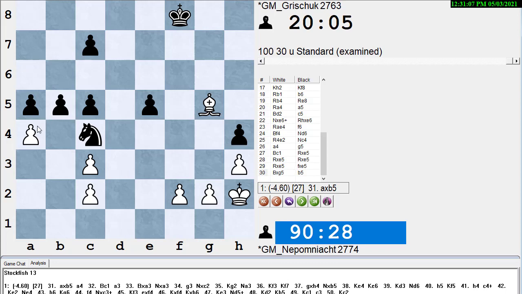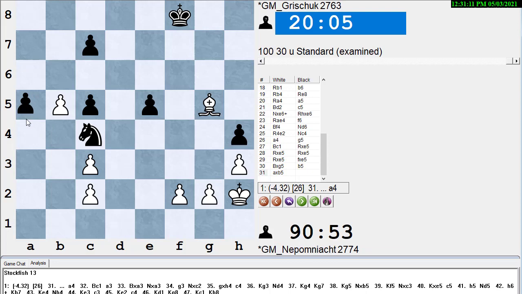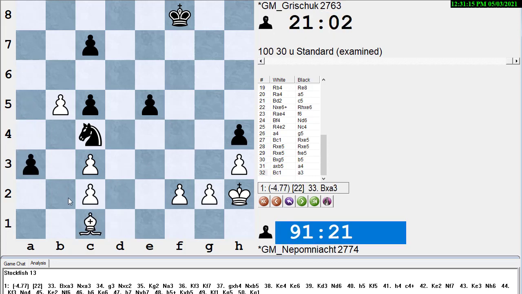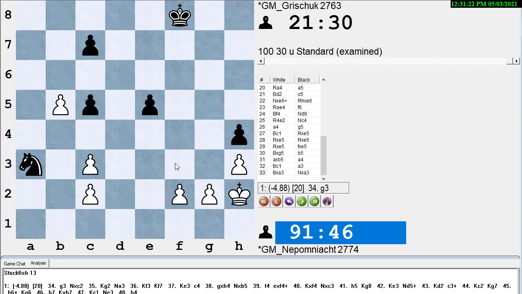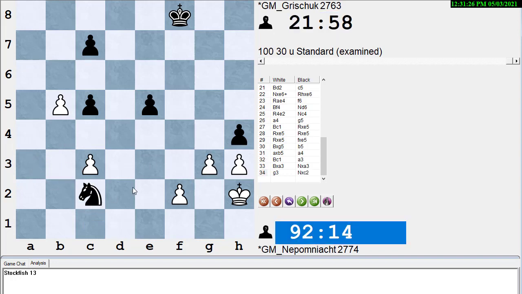Black says, oops, I'm going to sack a pawn and get a passed pawn that you can't stop. Pawn takes, a4. White says, what do you mean I can't stop it? There's my bishop right there. Pawn here, and now if he lets the pawn go one more, he won't be able to go to b2. So he has to take it. Knight takes. Now he's like, oh, let me get my kingside pawns rolling.